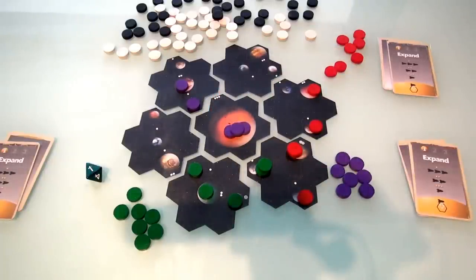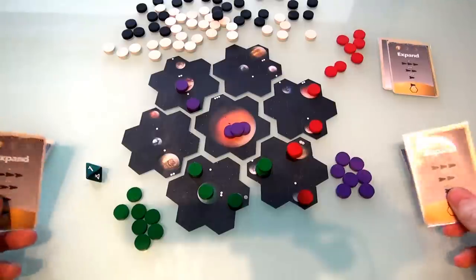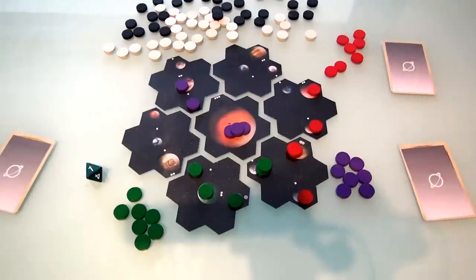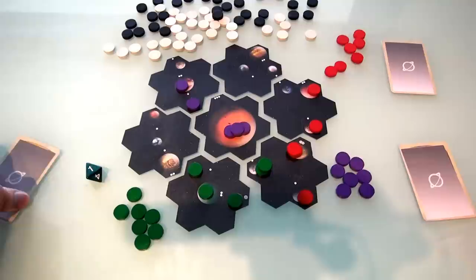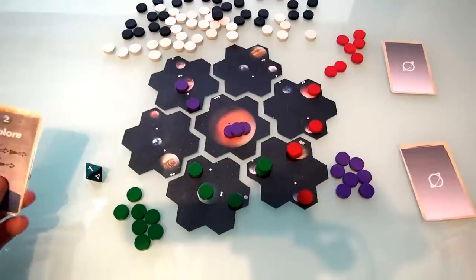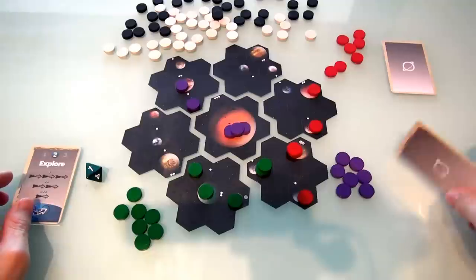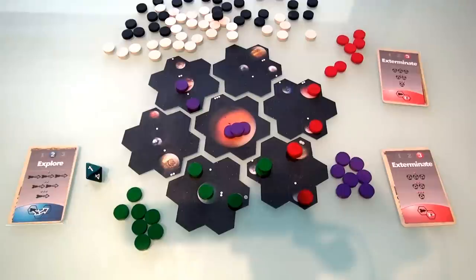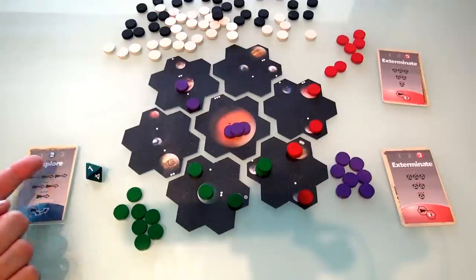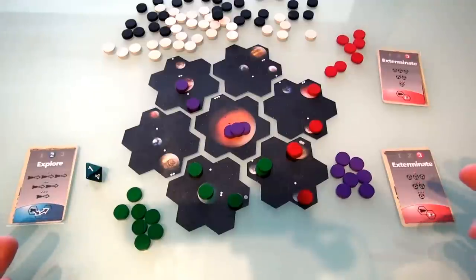All right, so that's it. We all expanded, and since we all did at the same time, it was the weakest one possible. And now we all get to do our final action, and we reveal. Of course, when you reveal the second one, you know what the last one's going to be through process of elimination. The last one is exploring for me, exterminating for Jen, and exterminating for Tula. Okay. And explores happen before exterminations, so I get to go first.